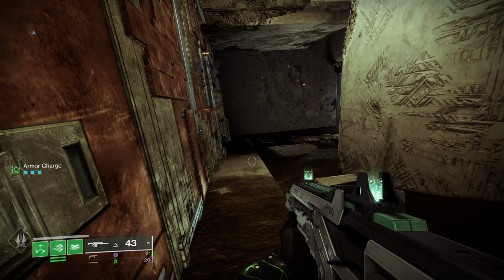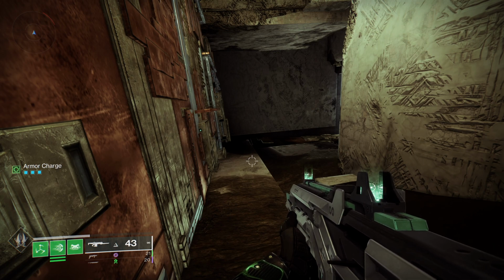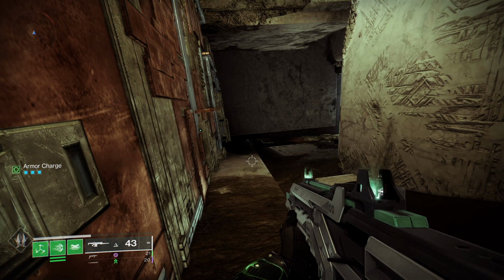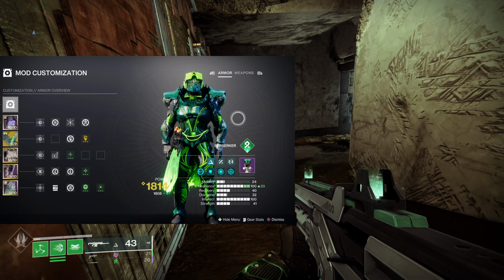Alright, now we got the Monte Carlo. I'm explaining how the mechanics work on the Monte Carlo and what you can do to make the damage even better on the Monte Carlo. The different ways you can increase that damage. And I'm on a Strand Titan, so I'm gonna show you how you can do that.